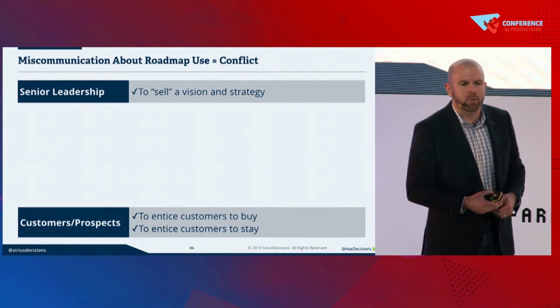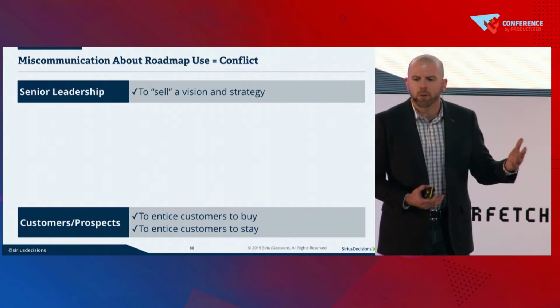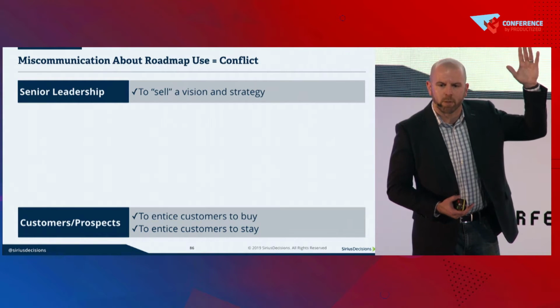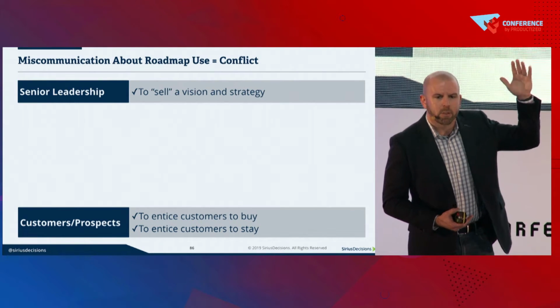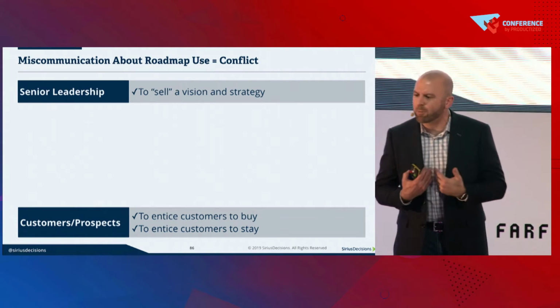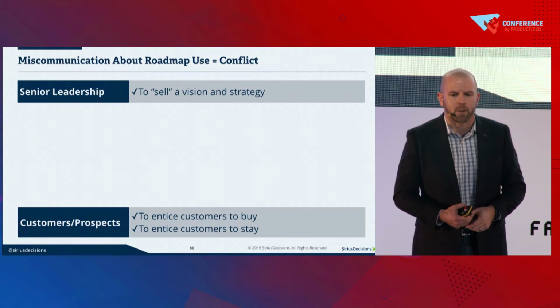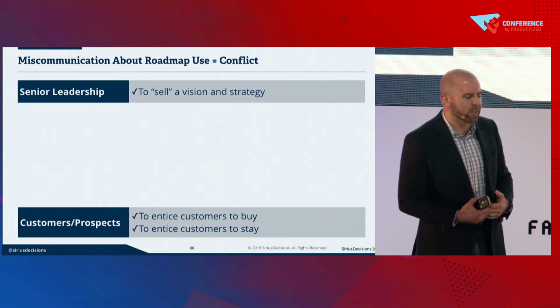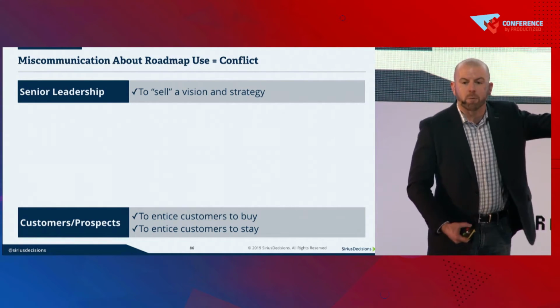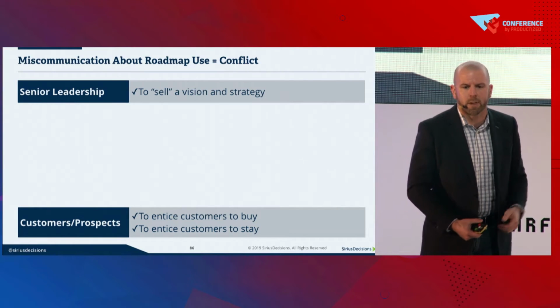How many of you have had to present your roadmap to the senior leadership team at your company? Right, okay. So usually that's the vision, right? You want to seem like a competent product manager. You have a vision, you have a sense of where your product's going, so you project the vision and strategy, and maybe you're asking for money, maybe it's part of an annual planning exercise.